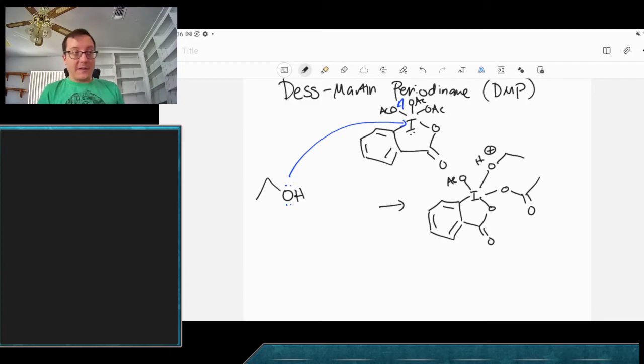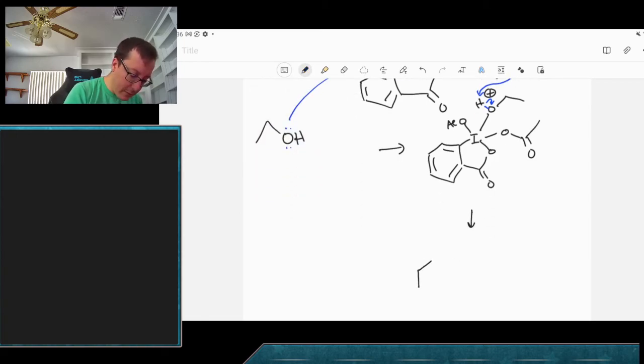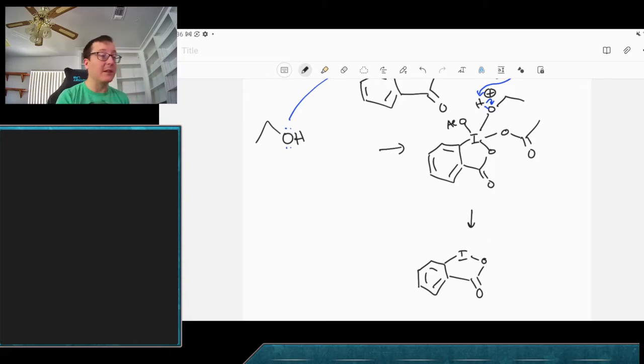We're going to have some very interesting things happening here. So we're going to have first our AcO minus grab a proton, giving us the regular thing. This mechanism also is not one you're going to need to know, so don't worry about memorizing it or anything, but we're still going to show the mechanism so that you can see why this is happening. Though I'm sure all of y'all right now are like, nope, done.